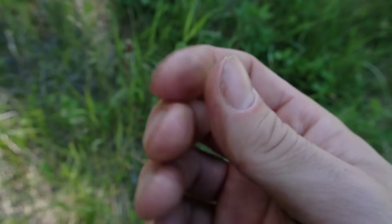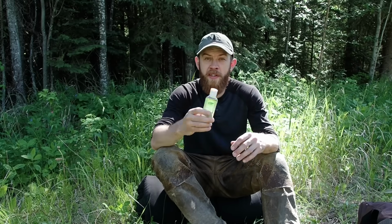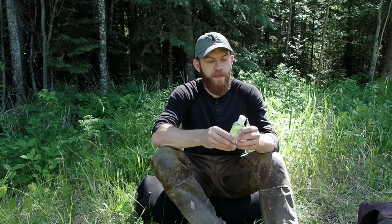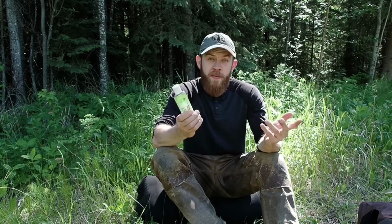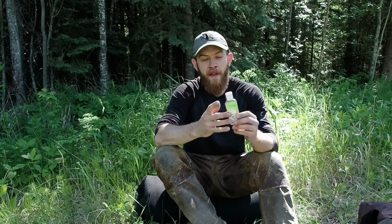In addition to being great for cleaning up sap, hand sanitizer has a few other uses as well. First off, since it has alcohol in it, it is flammable, so you can actually apply it to tinders. If you are having trouble getting a fire started, you can apply some of this to your tinder and it will help with ignition. And you can use it for sanitizing, obviously, your hands, keeping them clean, which is important, but also for cleaning up your body. If you're starting to smell a bit, you can apply a little bit to your underarms or any areas that are starting to smell, and the alcohol will kill the bacteria that causes the bad odors.